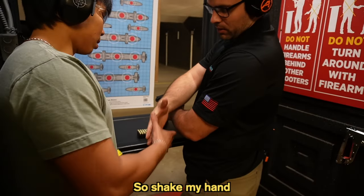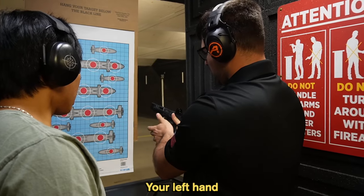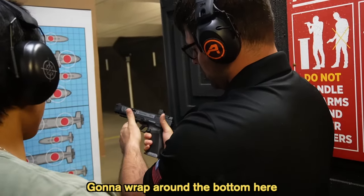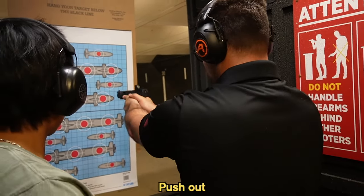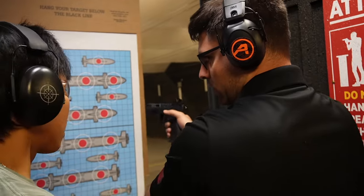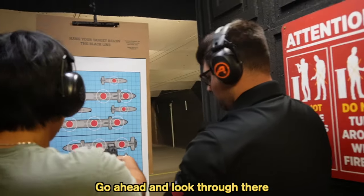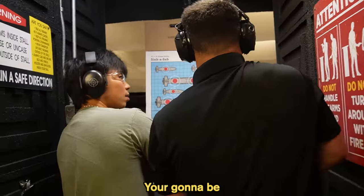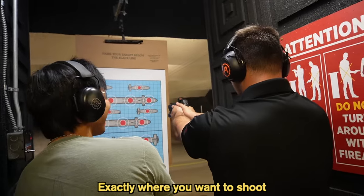This comes with years of practice. It's a light handshake, so shake my hand just like this — that's the grip you should have with your right hand. Your left hand is gonna wrap around the bottom here, not over the trigger wheel. Lay your thumb right here along the side. You're gonna push out with your right arm, pushing out, and you should see a dot up here. Go ahead and look through there. Put the red dot exactly where you want to shoot.